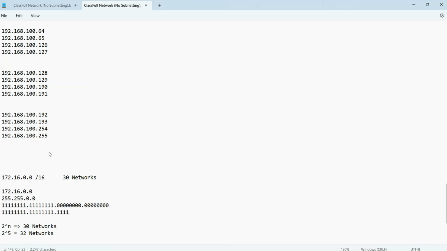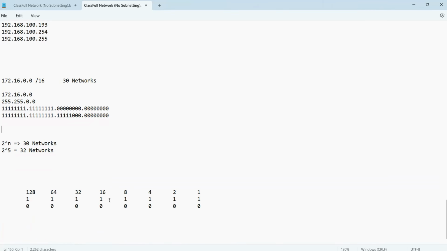1, 2, 3, 4, 5, 6, 7, 8. And this is also, I didn't mess with it. See how they stay? All right. Okay, good. Which bits did I actually borrow over here? I borrowed these bits: 128, 64, 32, 16, and 8. So this is a 255, 255.